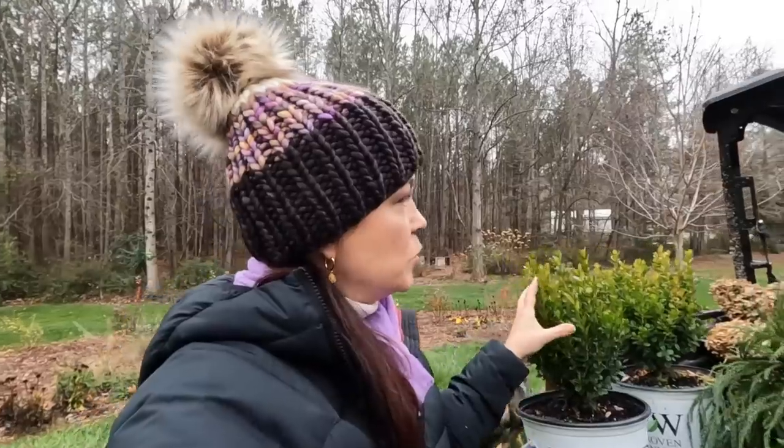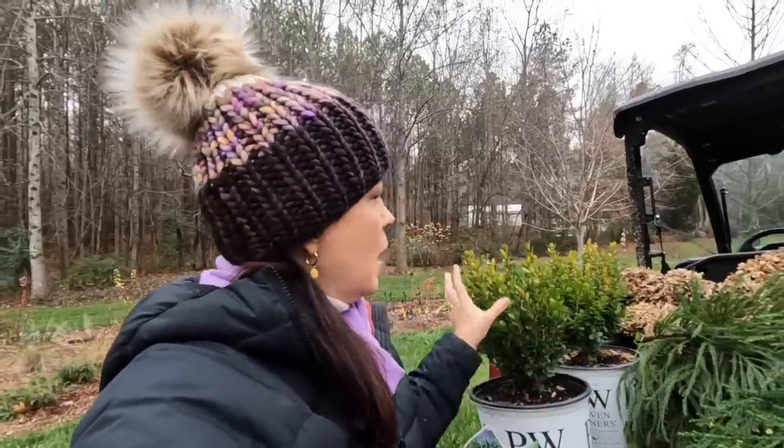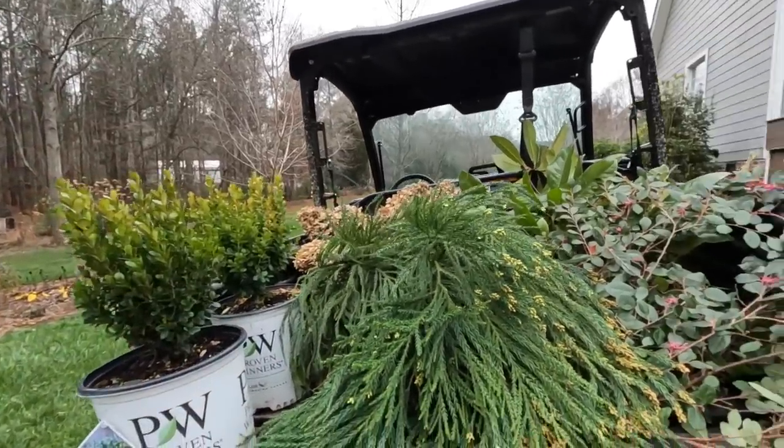The Japanese boxwoods will also turn a beautiful coppery bronze color in the wintertime. Some of those up at the nursery, on the production lot that are really exposed, had already started to turn that little copper look. They'll green right back up when the heat hits, but these will do that as well. I have sprinters along the edges of the patio, but because that's the hottest spot of my garden and it gets such radiant heat from the patio and the house, they don't turn a lot of that coppery color. So we're gonna put one sprinter in each urn, and then I'll show you my collection that I have.